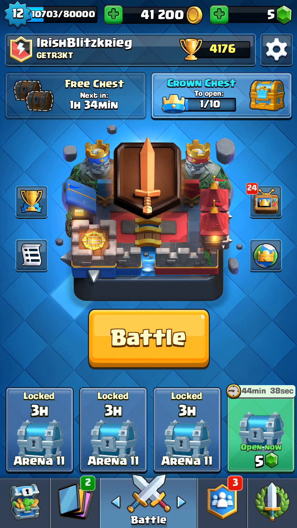Weaknesses of this deck is if you're facing someone who has, I would say, 2 or more spells. And if they only have 2 spells, they have at least another answer to your zappable cards.